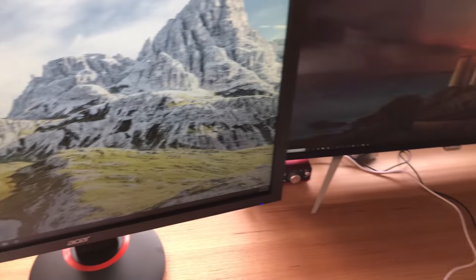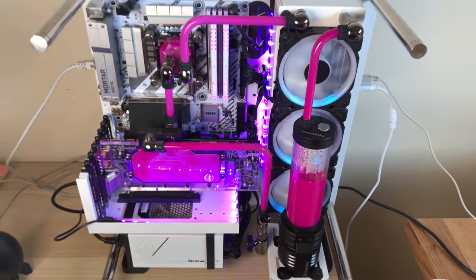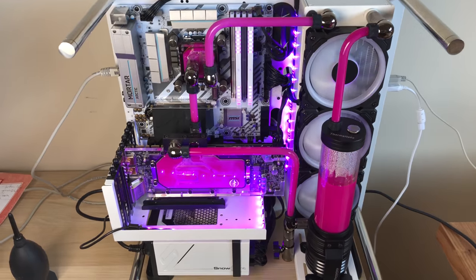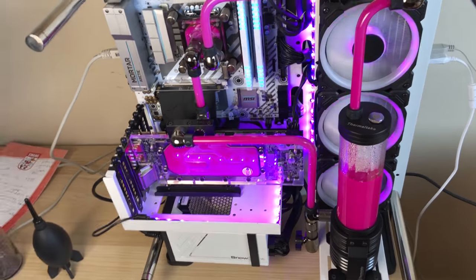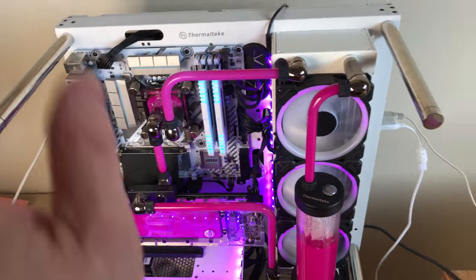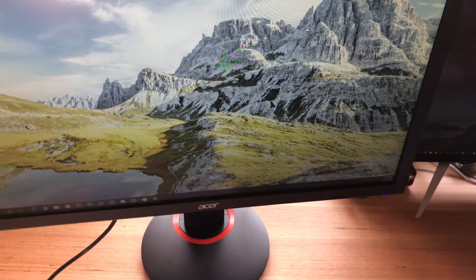Now today I'm going to be reviewing this little beast here. I'll just give you a little sneak preview of my project. We'll be making videos on this water cooled build here. Looks epic, I think. It's my first water cooled build, so be gentle on me. There's a few things I've got to do, like white cable mods and etc. You'll see that later. Anyway, the thing I'm here to review now is this Acer.